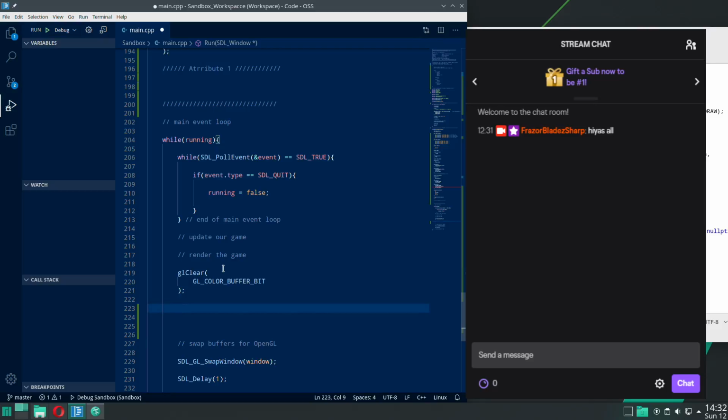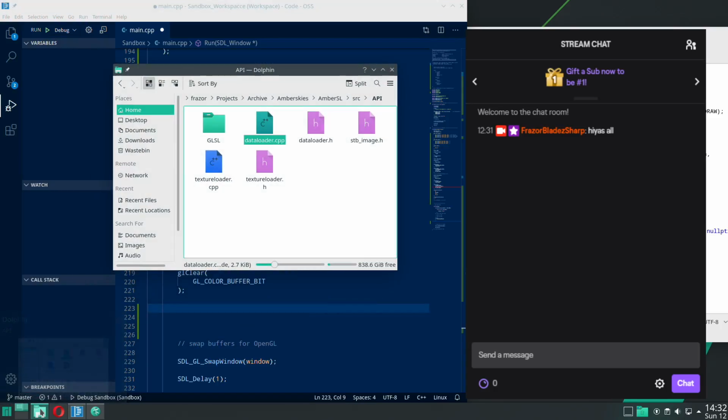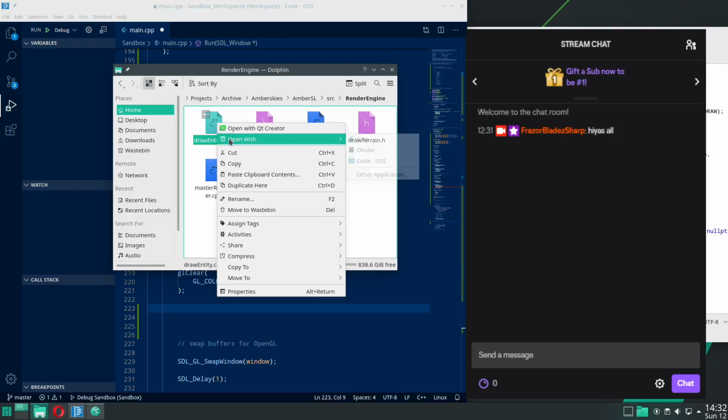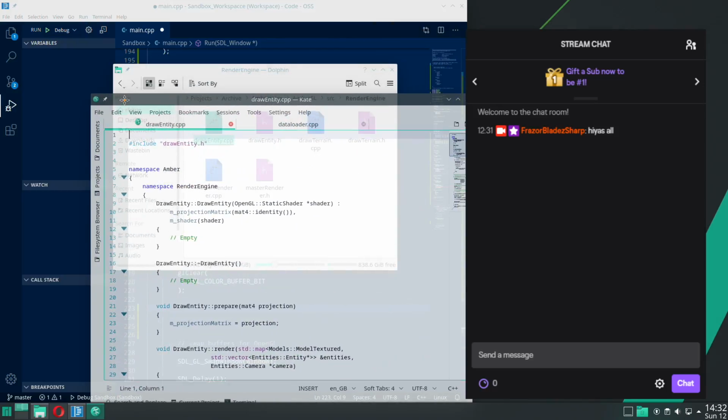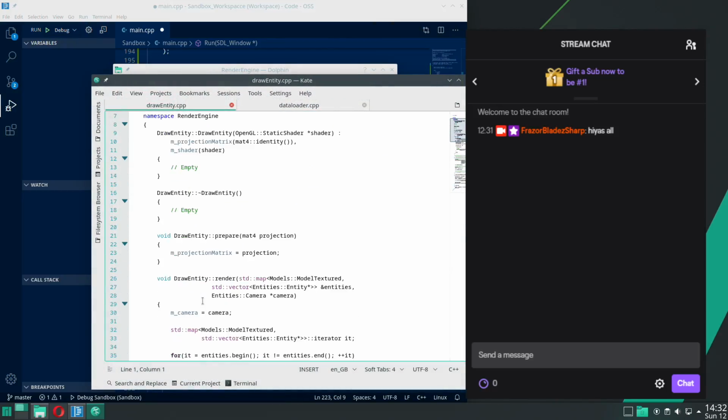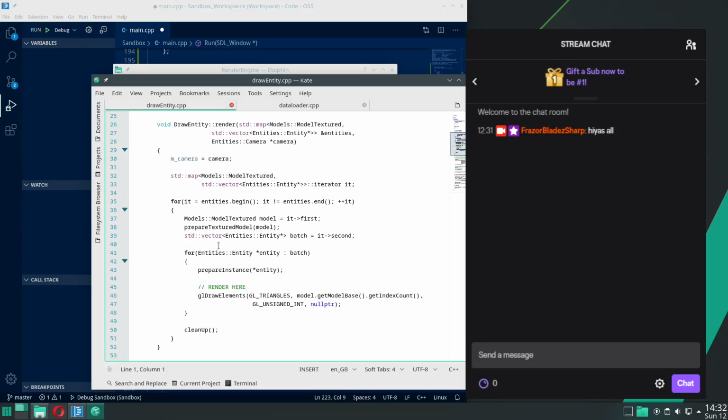We would then enable the VAO. That's just a draw elements call.